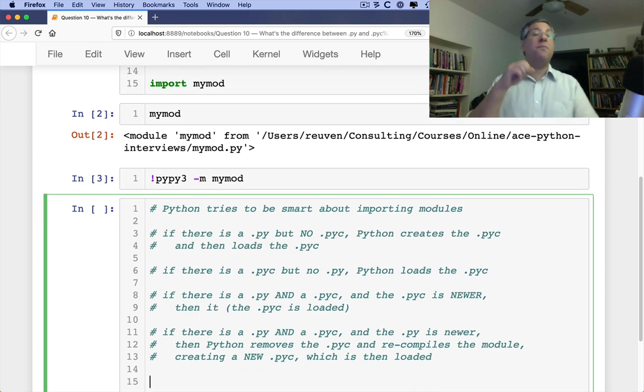All right, so you don't have to worry about compiling your code. You don't have to worry about the versions of this. Python does assume that timestamps on your system are going to work correctly. So make sure that your system is hooked up correctly to a clock or to a clock server like an NTP server. Otherwise, you might be in trouble. But this is all transparent. When you say import mymod, you don't know if it's from mymod.py, mymod.pyc, and so forth.